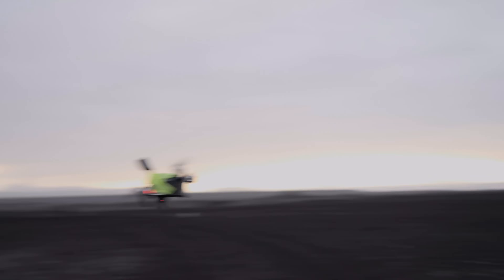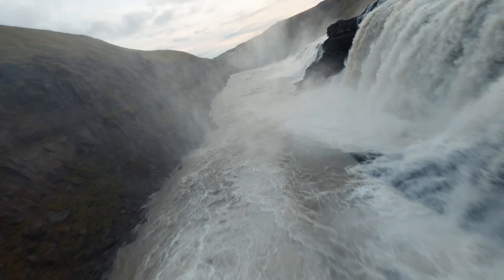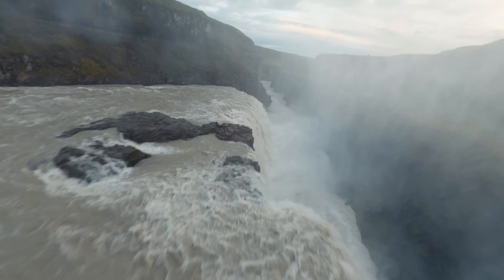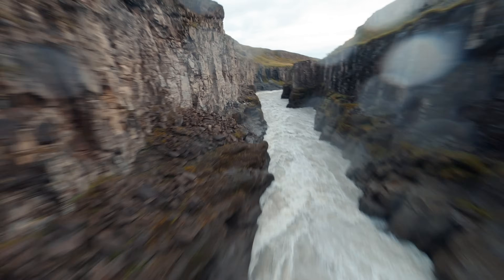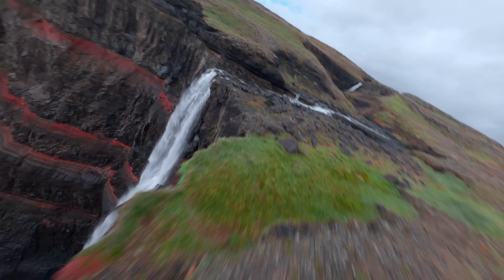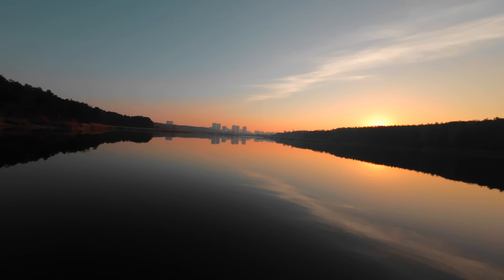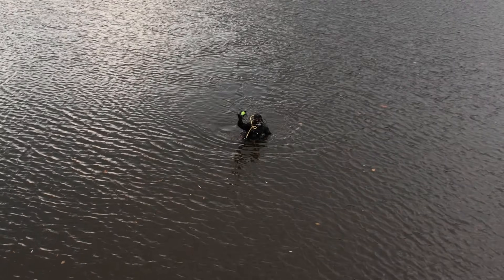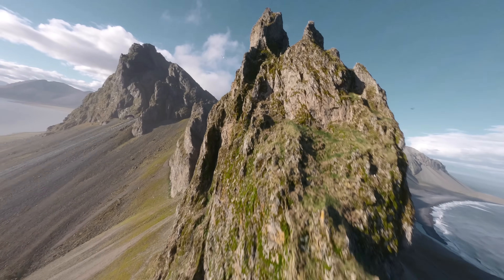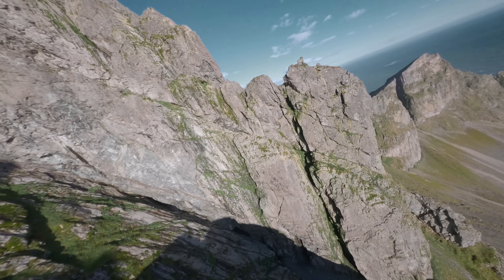The drone I don't recommend buying right now is the DJI FPV — I killed two of those. One started malfunctioning after my flight near a waterfall and I crashed it diving another waterfall. My other regular FPV drones didn't have any problems with waterfalls. I drowned my second DJI FPV in a lake after a sudden loss of signal. The main reason I don't recommend it is because the signal system is old, the camera quality is too low, and the drone is too fragile — it wouldn't fly after a crash.